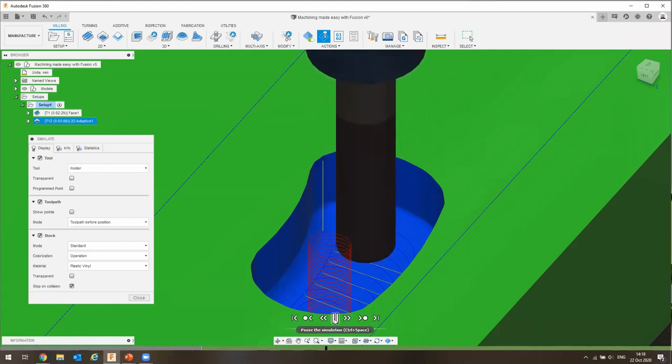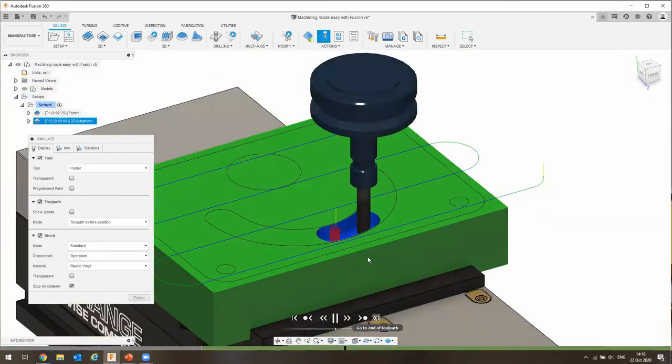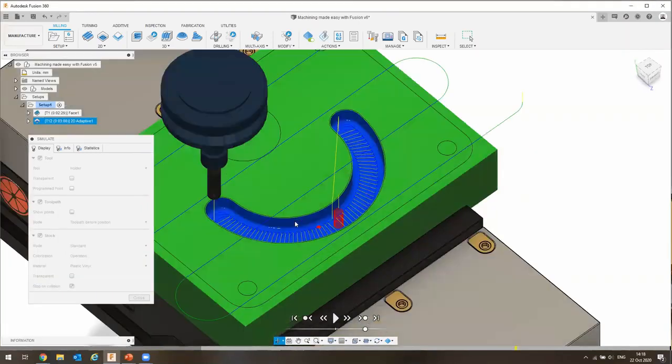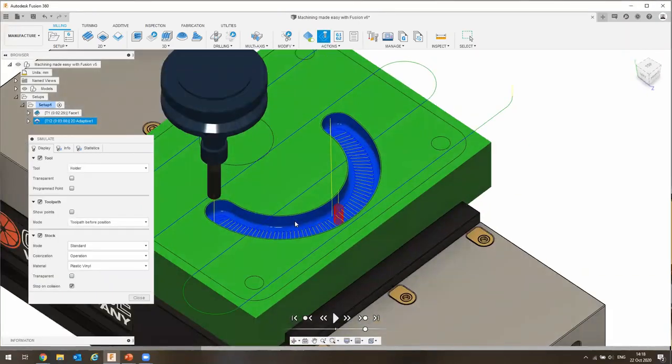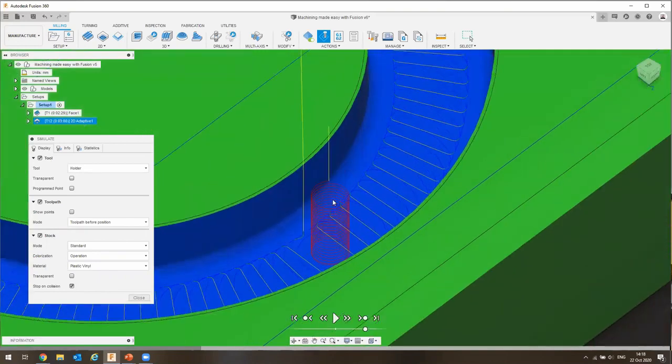So I'm just going to stop the animation. Let's just speed it up a little bit. Just going to take it to the end. So that's what it would then look like with it machined. So looking at this, I might think, well, maybe it was machining too much. Maybe I don't like when it comes into the parts, it's doing a spiral. I want a taper spiral.